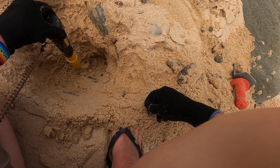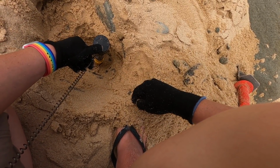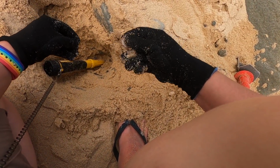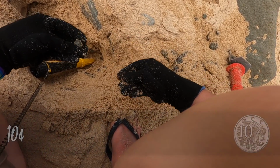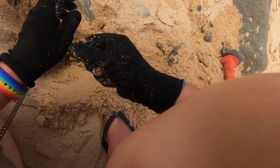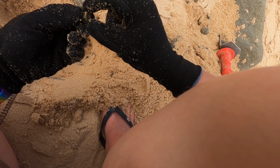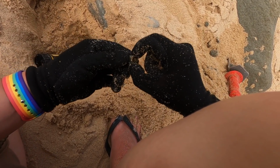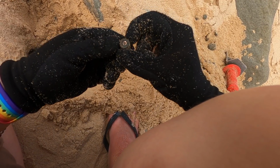This hole here was a 12-13 signal. It's a bit over 12-inch deep. A couple of targets out of this one. The first thing I found was a 10-cent piece, very much in line with the signal I got. There was still a signal in the hole, and I found the base of a shell of some sort. I'm not sure which projectile that was. Maybe 30. Yeah, it looks like a broken off 303. Could be wrong. Can't read that writing, unfortunately. She's been down there a while.